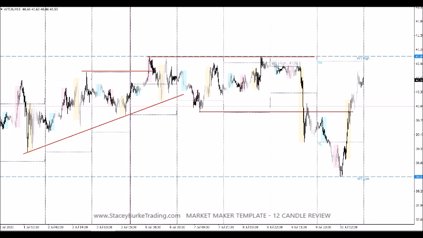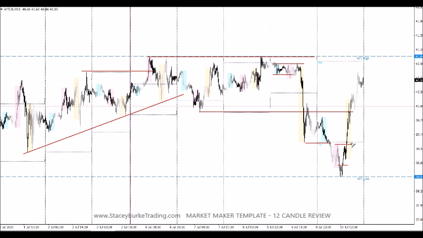They hit it a third time. They go into consolidation on Thursday. Again, the Asian range is set. Okay, we're at the high of the week, near the high of the week. There, same thing. Consolidation, breakout, pullback, continuation on Friday for the measured move down with three pushes into the low and a reversal heading into the US session 12 candle window.